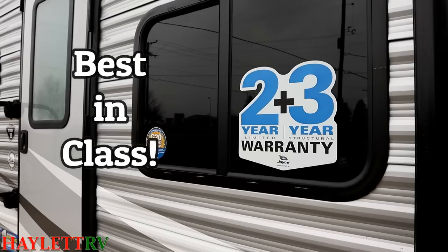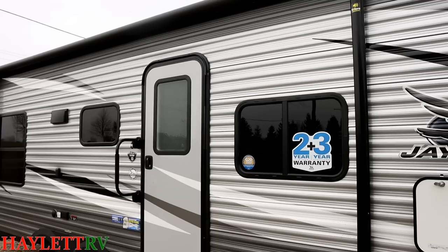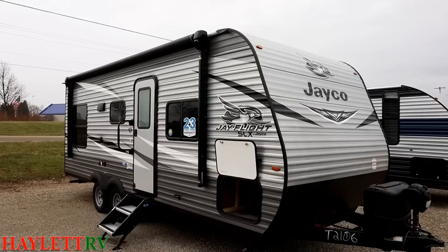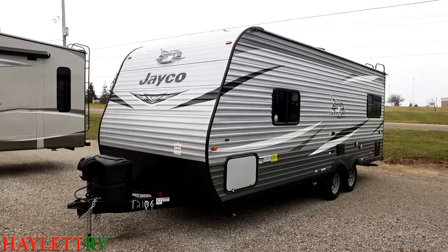J-Flight is always about function first. That best-in-class warranty right there is no small thing. If you've never had a camper before, it's not a bad idea to get one that gives you the most protection and peace of mind. Interestingly, Jayco is actually one of the most frequently selected brands by not first-time RVers, but second-time, third-time, fourth-time owners — people who have gone out, bought something else, found out what they like and dislike, and come back saying, 'That Jayco makes a lot of sense — I totally get what they're doing now.'